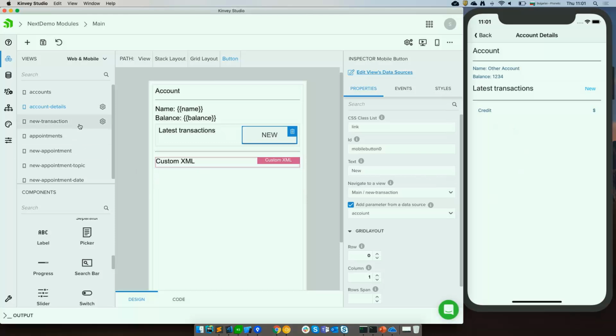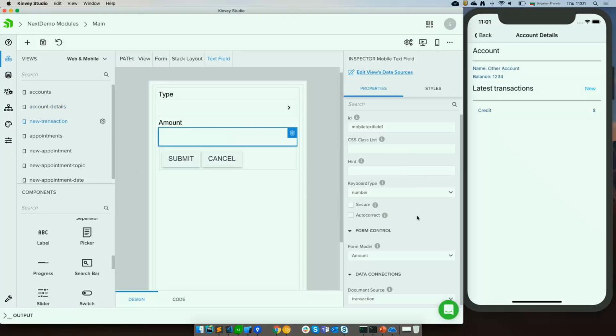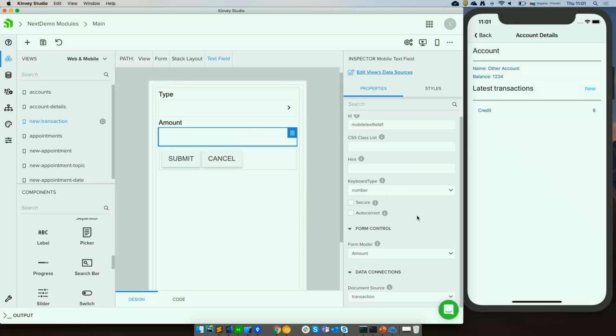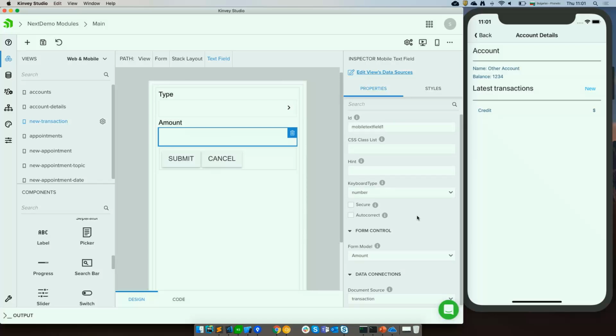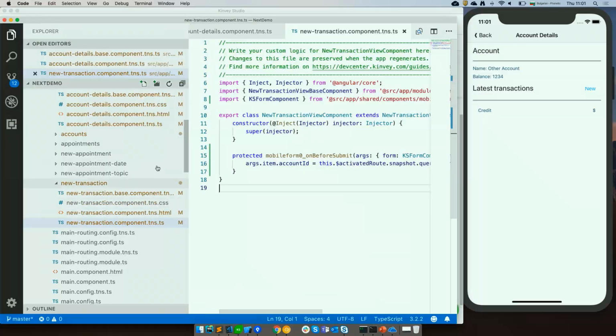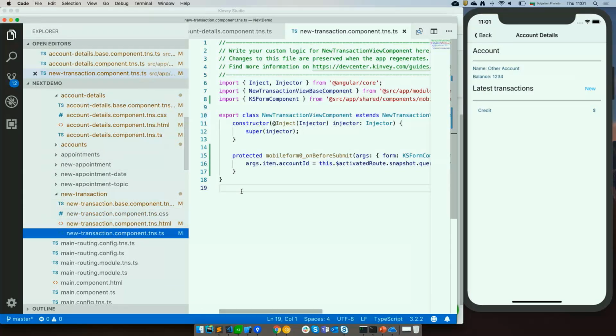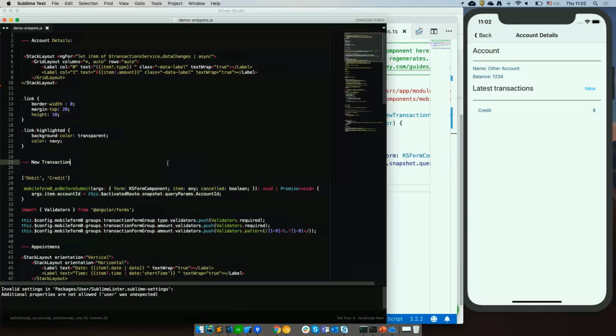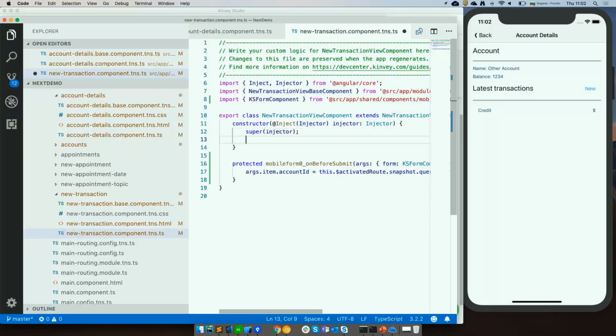So let's see what I can do for that. When I come here and click on the field, I don't see any options to add validations. And I can again assure you that in one of the future releases, we're going to expose the configuration here. But even now, even though the configuration is not exposed, I'm not blocked. I can add my validations with custom code. So I can go here to my do transaction view, and I can copy some lines of code and paste it here in the constructor.